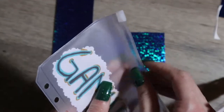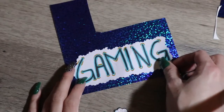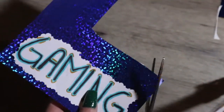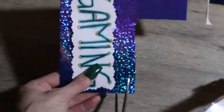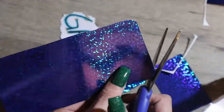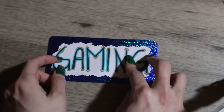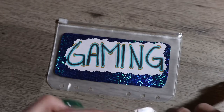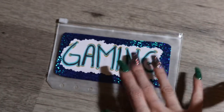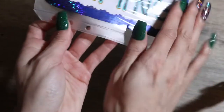Moving on, we got the gaming envelope. We added this one because my boyfriend likes to play phone games and I also play games on the PC. If we want to buy a game or something like that, we can budget it out and actually have the money for it. When we first met, we were both really careless with our money. Our gaming envelope is a fun idea — it's not a high priority cash stuff, but it's for things we do spend money on.